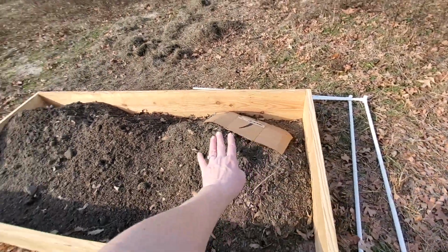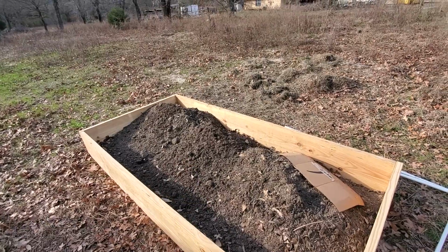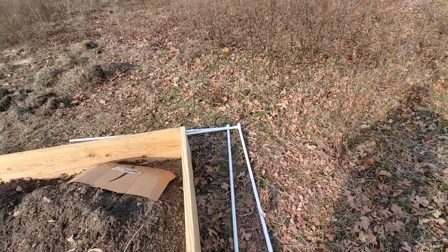So this one, we haven't finished. He got it built, and we haven't finished filling it. And we're not going to have enough piping to cover that one. That one I may just let rest for now, because this is a lot of space, and we're not used to having so much space. So we'll see what we end up doing with that.